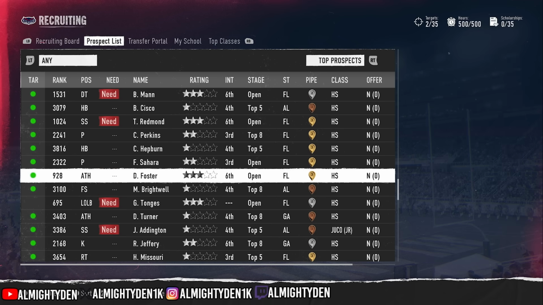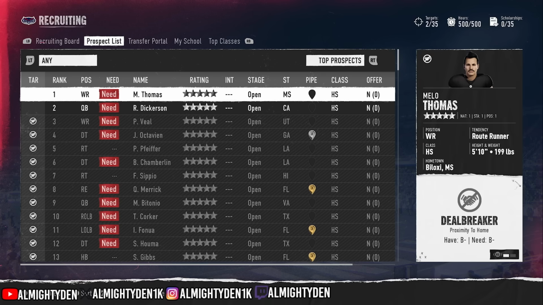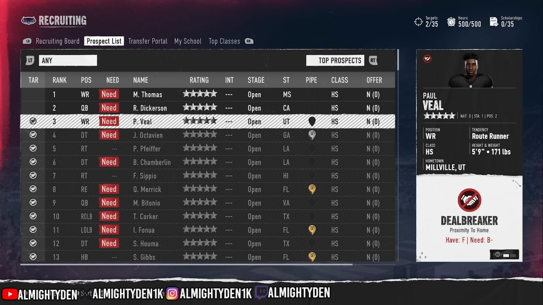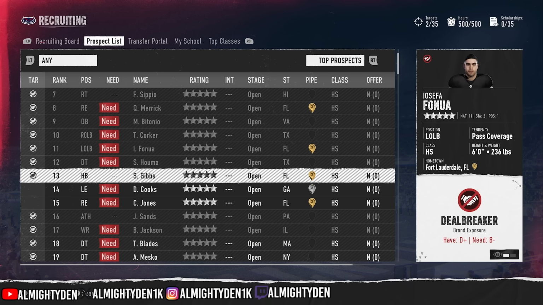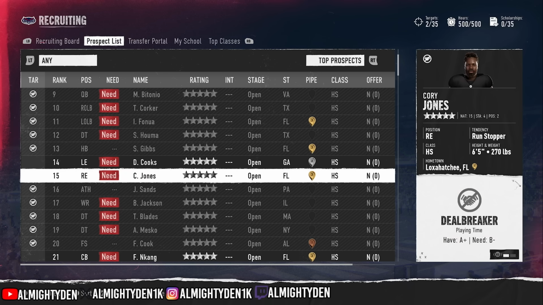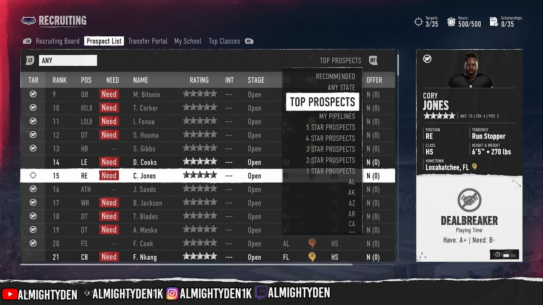Now, I do believe if you go to California and a Texas team, I've seen some good 5 stars and 4 stars in those states as well. But when I look at the 5 stars here, you see California, one of those at the top. He's a quarterback. We got a player from Georgia. We got a player from Florida. Now, we're definitely going to focus on Cory Jones right in from Florida. He's close to the pipeline.